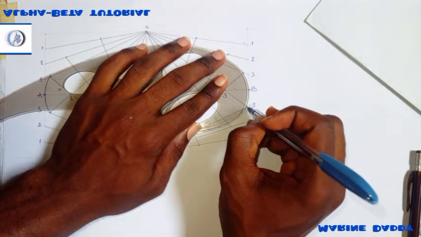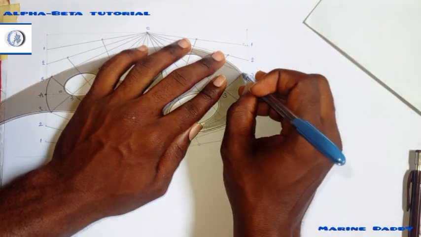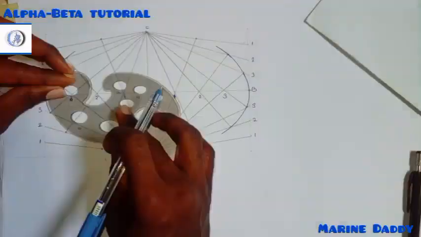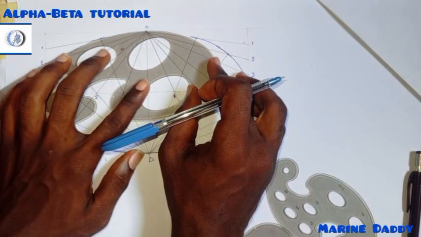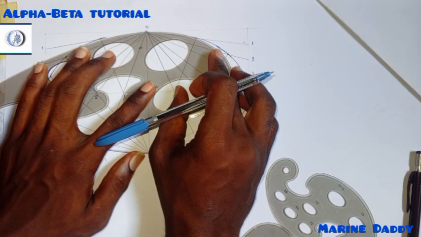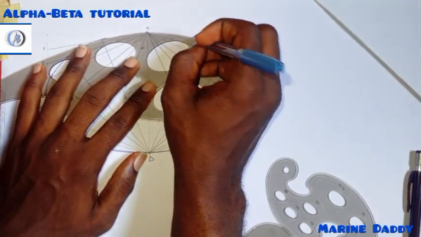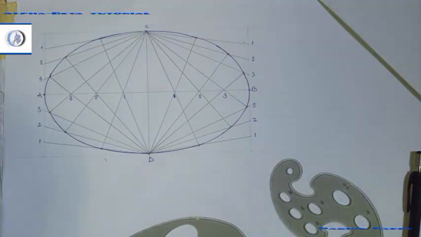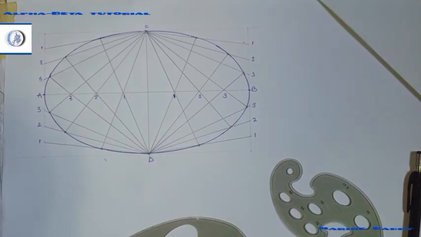I'll do this. Please try to practice the use of, if you can get a particular part, just observe the opposite. That's if your work is accurate too. Just observe the opposite part of your curve. It will tally. So as you can see, I've constructed my ellipse. So this one is construction of ellipse using rectangular method.